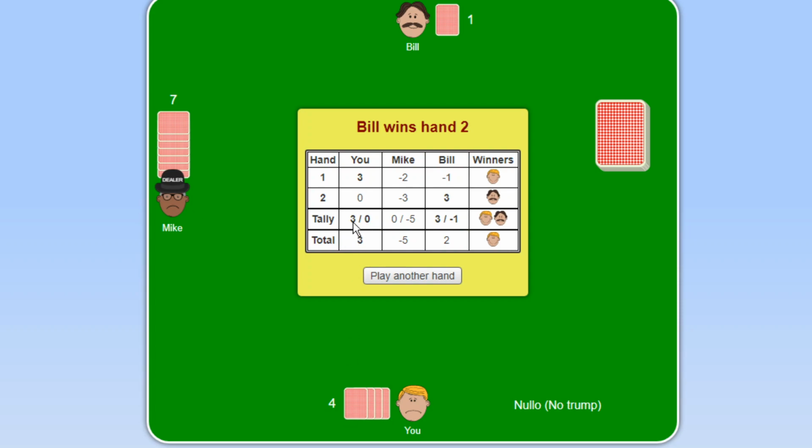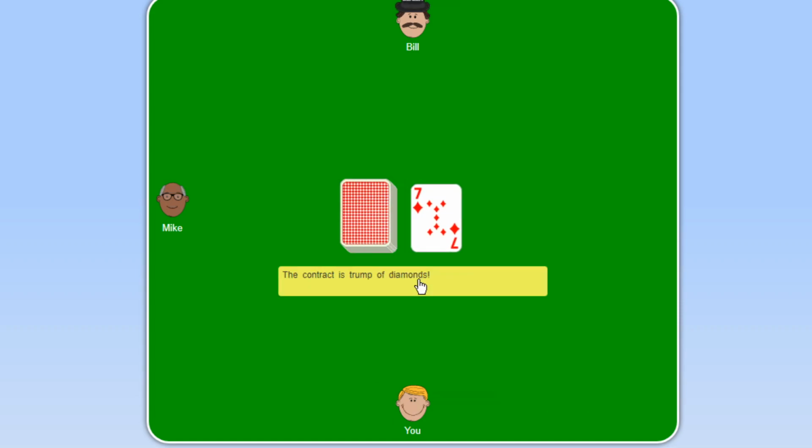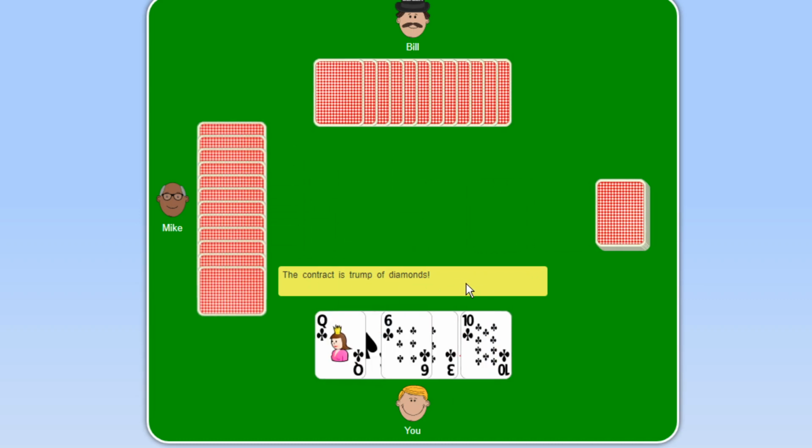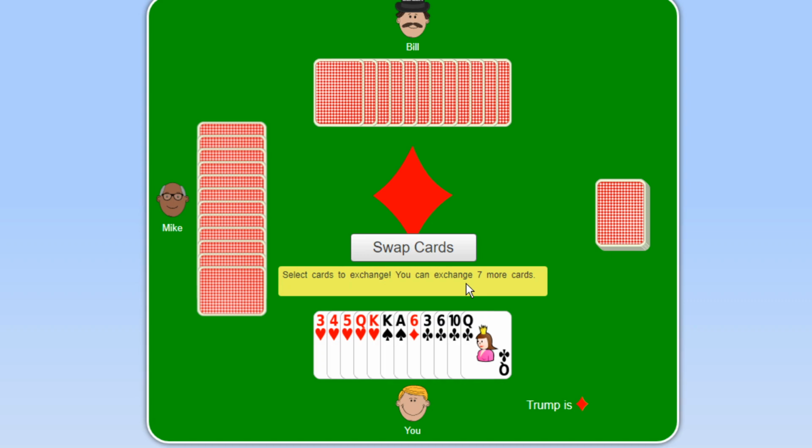And so my tally is 3 in the positive, 0 in the negative. Mike is 0 in the positive, 5 in the negative, and Bill is 3 in the positive, 1 in the negative. And so let's play another trick here.